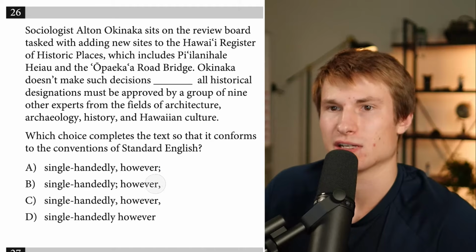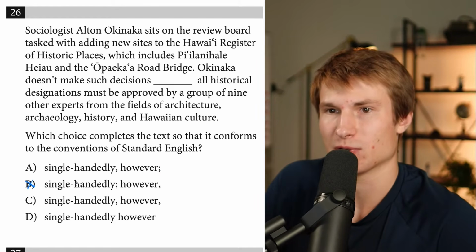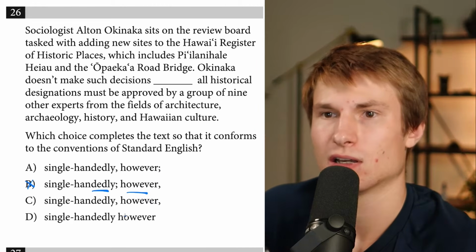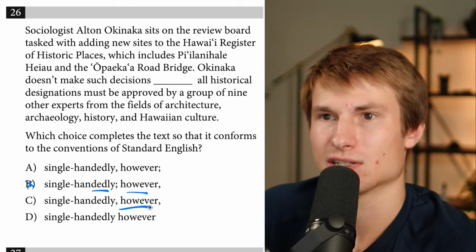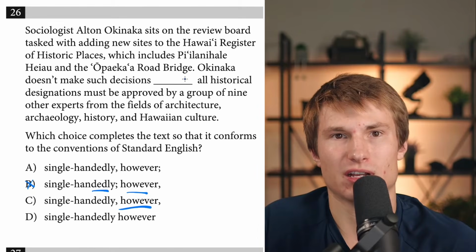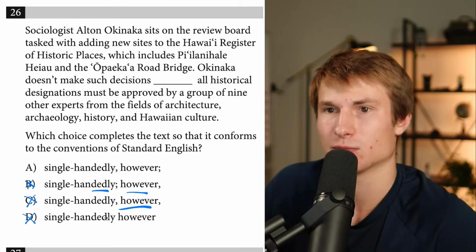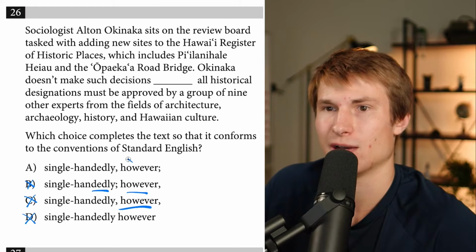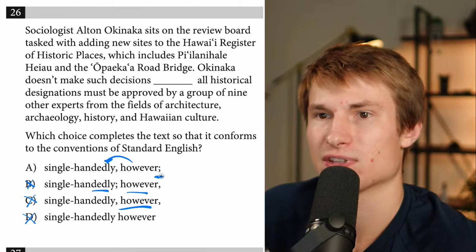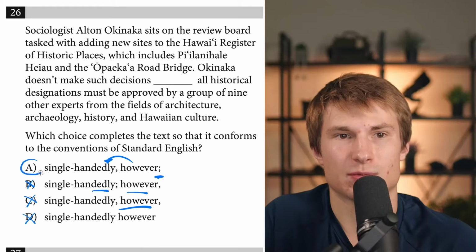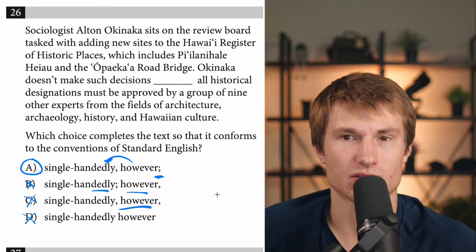So ultimately, if we take a look at answer choice B, we can get rid of that because that semicolon would split, however, from single-handedly. And then if we take a look at option C, okay, keep in mind that we have 2 independent clauses that we are pairing together. We can't just split those with a comma and without a FANBOYS conjunction. Okay, we do need to have some punctuation. So we see our answer there would have to be answer choice A. We need to keep, however, before the semicolon. And then we do need that semicolon still to split up these 2 independent clauses. So the answer there would have to be A.